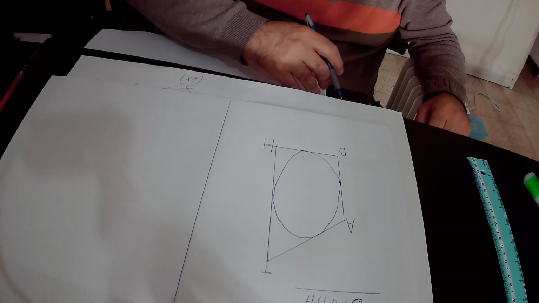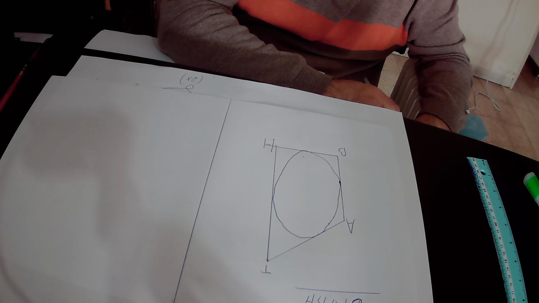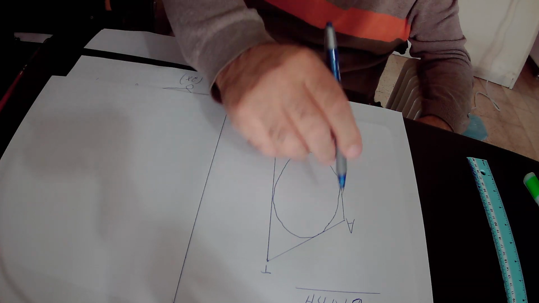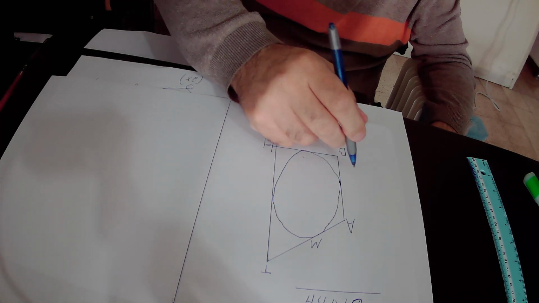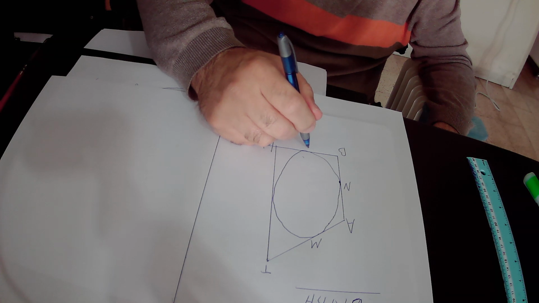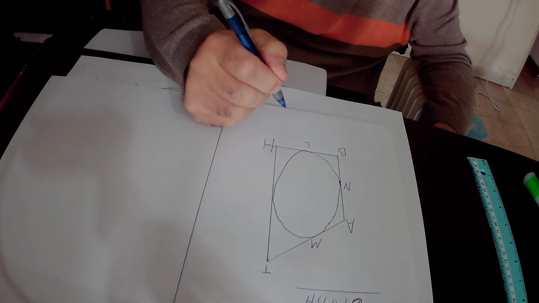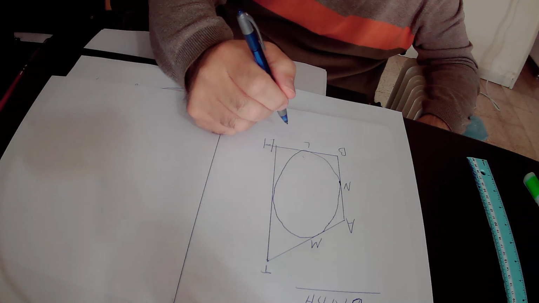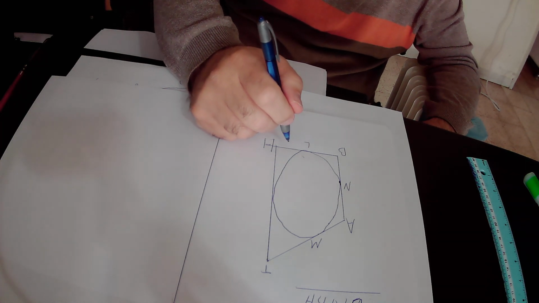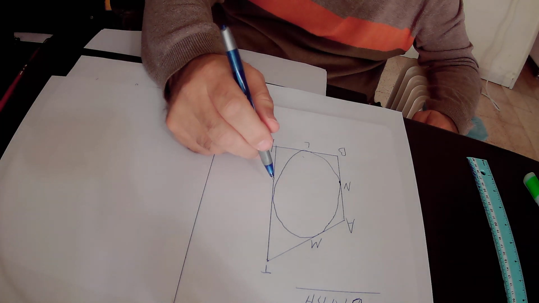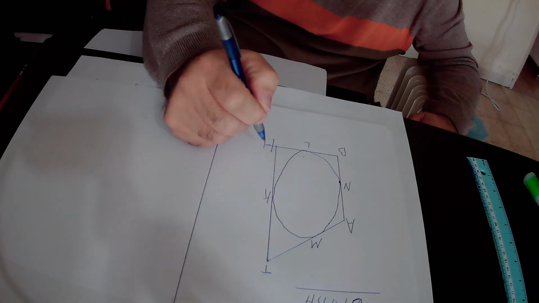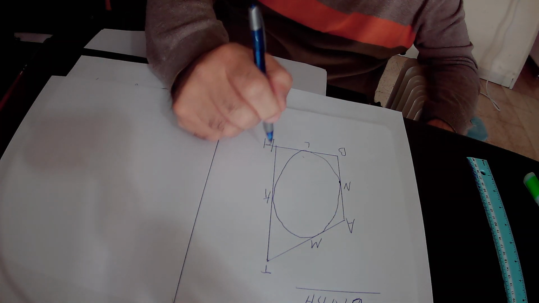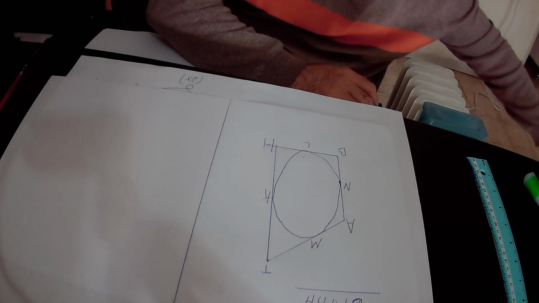That is to say, the circle and the quadrangle have 4 points of tangency between them. We define the first point of tangency as M, the second point of tangency between the quadrangle and the circle as N, the third point of tangency as L, and the fourth point of tangency between the circle and the quadrangle is K. In the next step, I will present to you rule number 2 and we implement rule number 2 in our drawing.